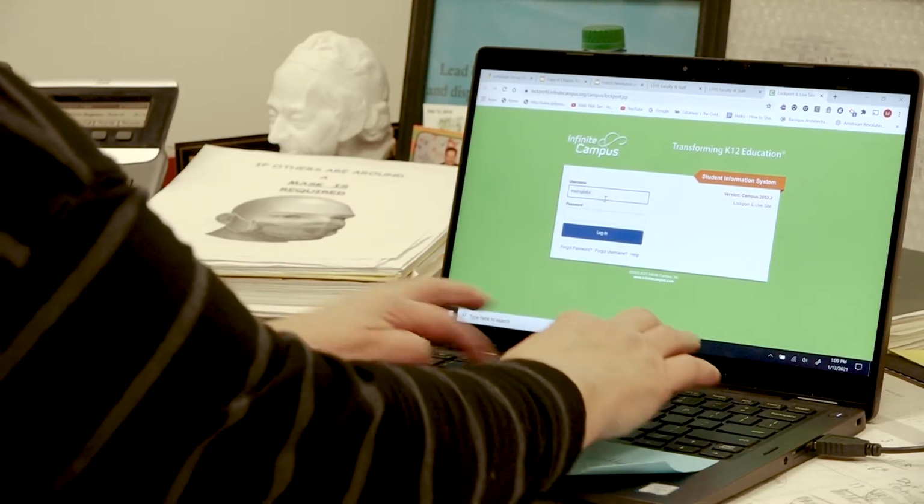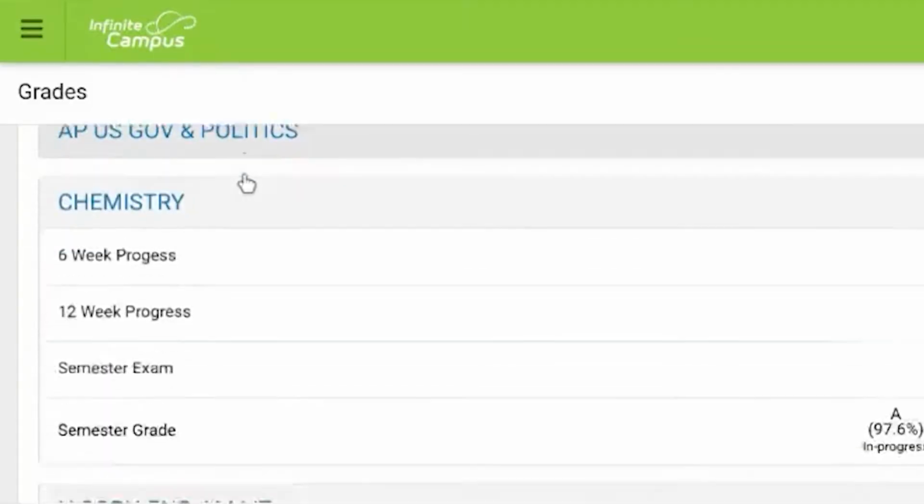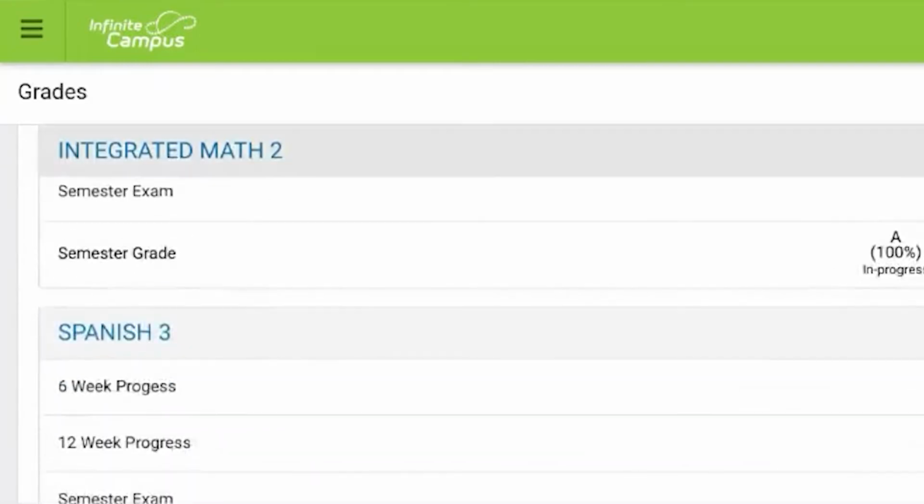You as a parent are going to largely monitor your students' progress through our system of Infinite Campus. Infinite Campus is our attendance system, and Infinite Campus is our gradebook portal. And teachers also provide feedback in our Infinite Campus system through the gradebook portal to let you know that the student didn't quite master this skill, or perhaps the student missed the deadline but could still turn something in. So that's an important communication piece for us as well.